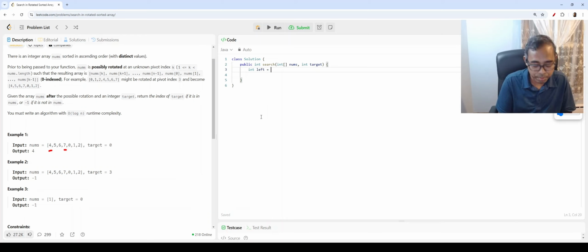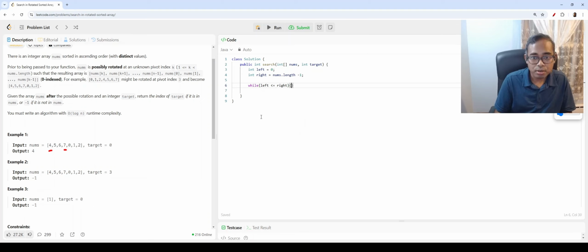Our left would be 0 and right equals nums.length minus 1, and while left is less than or equal to right.